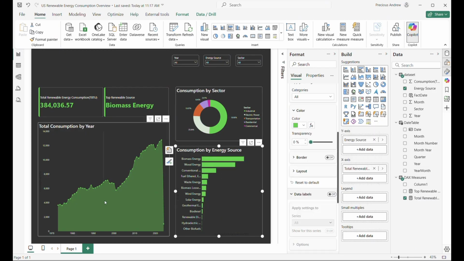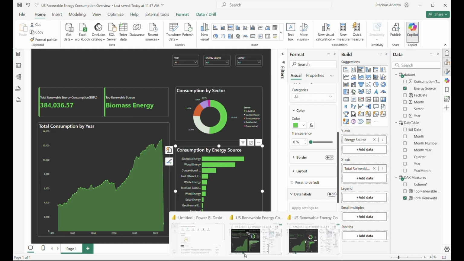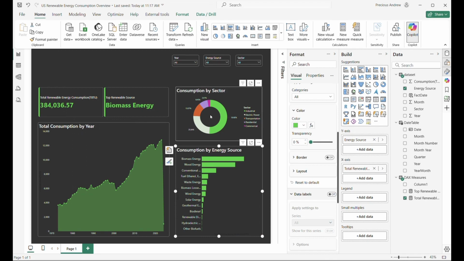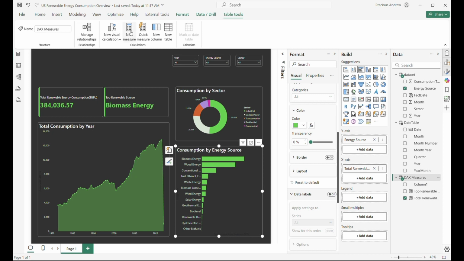So we have this. And if you notice from my own report, the one I created, let's go there. You see that you had the energy source right on top of it. That's what we're about to do now. So you can leave it like this, it's okay. But if you want it to look a bit different, then we'll go ahead and do that, okay? But for this one, we'll have to create two measures.